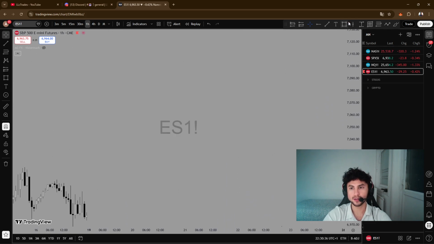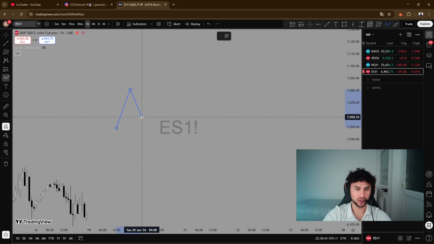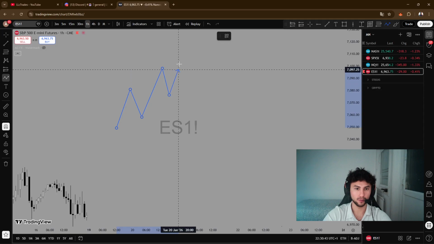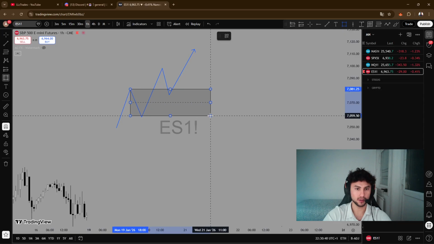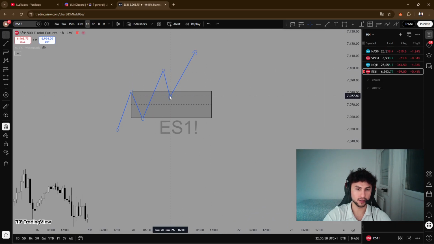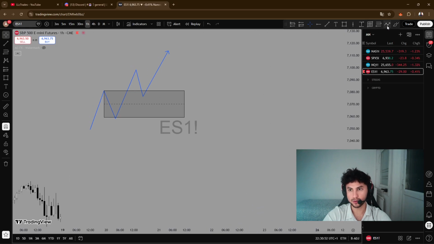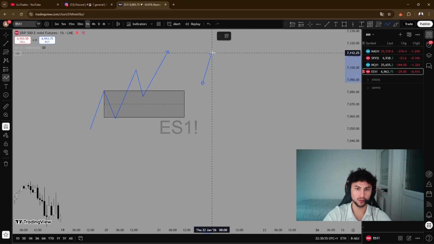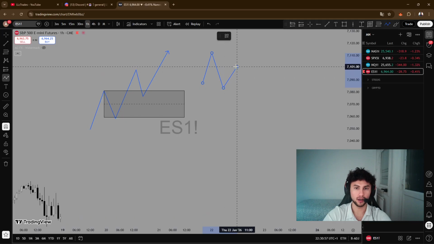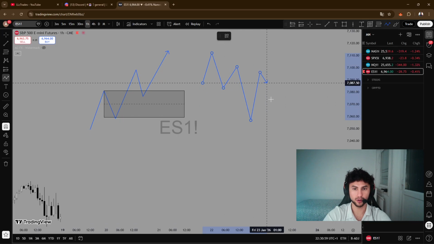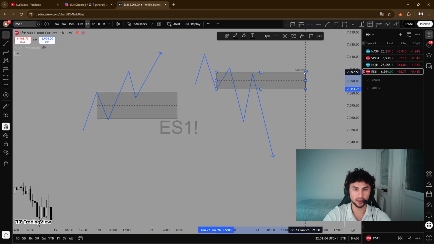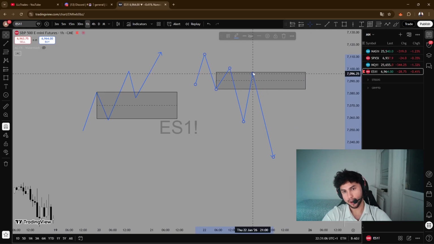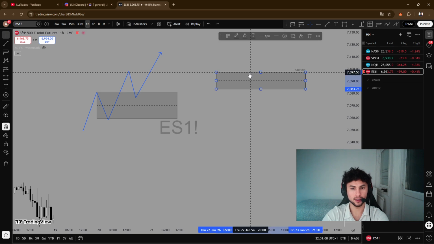You just have to go off of the trend. If we are currently in an uptrend like this, then the areas where we have a pullback become an order block. We want the price to come retest that zone to go higher. In a downtrend, it's the same, bro. Let's say that we are in a downtrend, making lower highs and lower lows. Boom, we want the price to come retest this area, which becomes an order block. Retest that and go lower. Super easy, simple to understand.